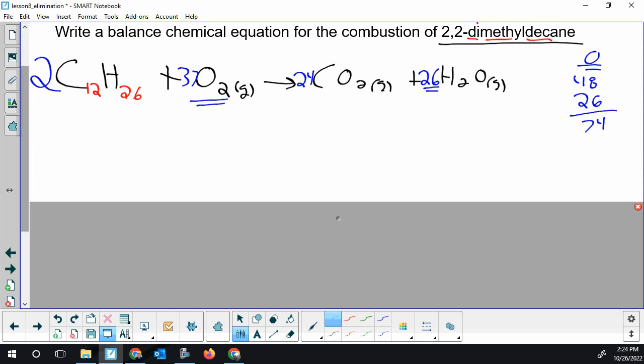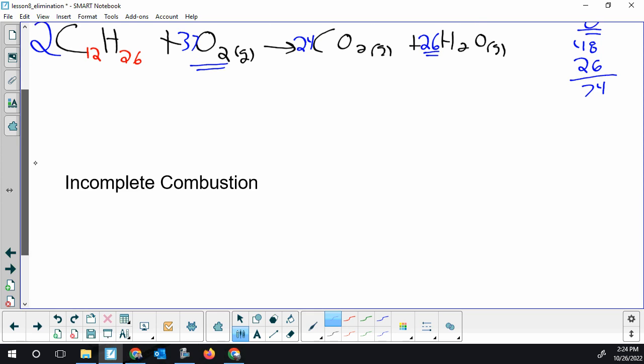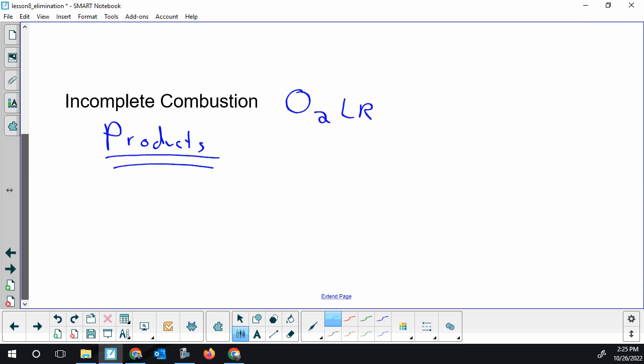Okay. Last, just recapping incomplete combustion, so it's fresh. We're not going to be balancing incomplete combustion. I have seen environmental type questions show up on diplomas, so you need to be aware of the products. So when you have a lack of oxygen, O2 is a limiting reagent. You won't get to fill every carbon full of 2 O's. Some of the carbon that you burn will saturate with oxygen, okay? And you'll get CO2, and that's a greenhouse gas.